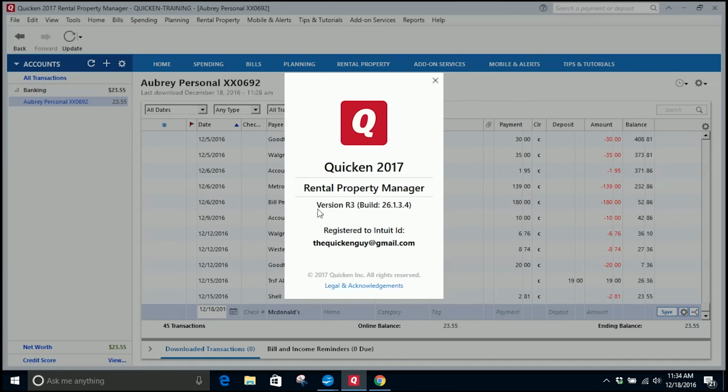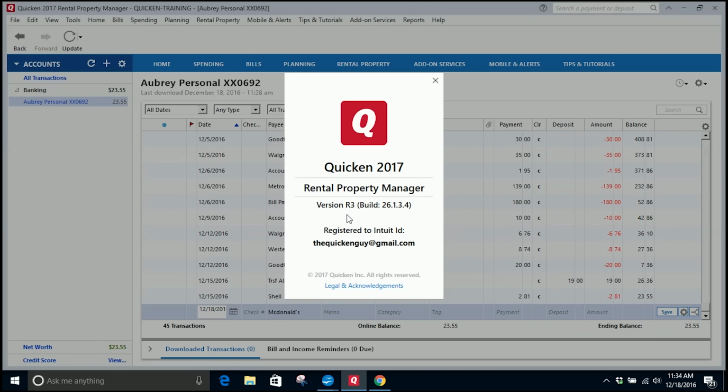In Quicken 2017, it has version, and of course, the current version for Quicken 2017 is R3. Now, sometimes when you call into the Quicken support line, they ask for the release number or the version number, which will be R3. And some people continue on with the numbers in parentheses. They do not need those numbers unless they ask you for a build number. So only give them the version number. They're only concerned about the version number. They're not concerned about the build number. So we're currently on R3 for Quicken 2017.